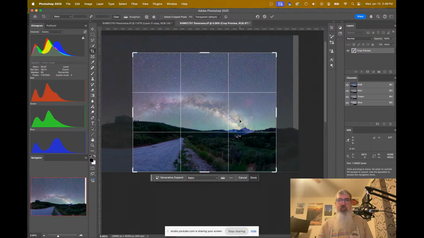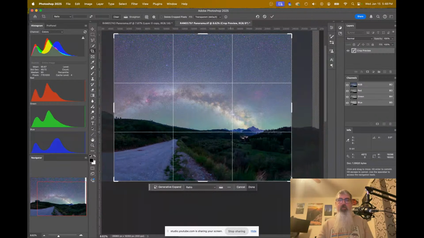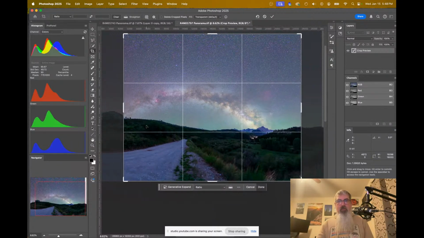At this point, you want to start thinking about the effect you want on the viewer of the image. You can see here you have the road coming in, the Milky Way arch, the horizon line, the valley leading over here, the light from the car, and then Mount Snuffles, right?